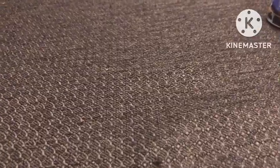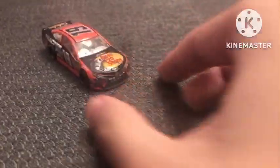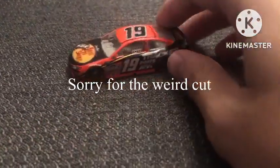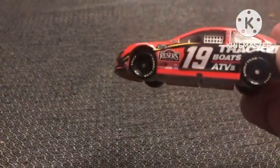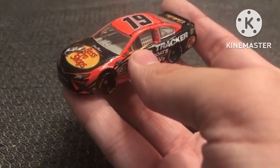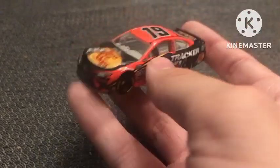So, those were the first 2 cars I got. Then, on September 27th, I got 4 different cars. 2 of them I got in the morning, and they're the only other 2 of the Authentics line that I own right now. Those being Martin Truex in his Bass Pro Shops car, which is pretty awesome. I personally really like Truex, and I really was upset at Homestead where he got spun out by Larson. I really was hoping that he would get that win.